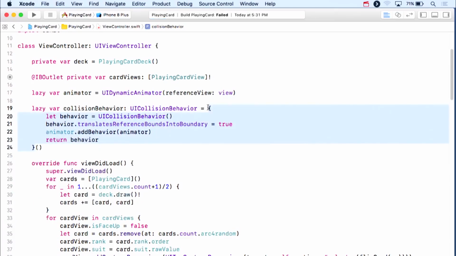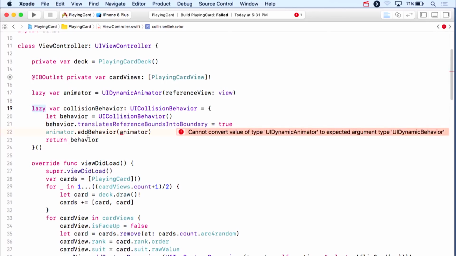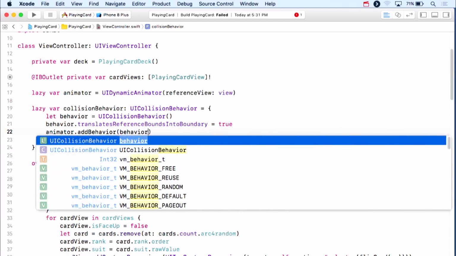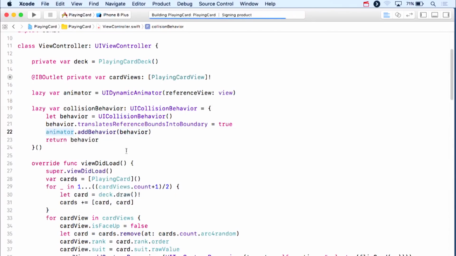This returns it from the closure, which assigns it to this var, and it's all lazy. We see how we use a closure there? Really convenient. Okay, add the behavior to the animator, all right?